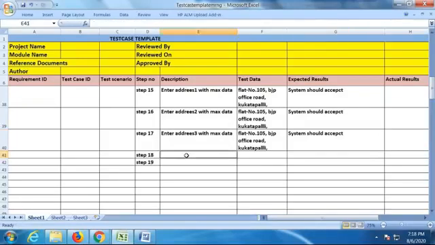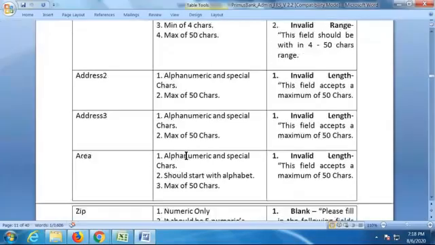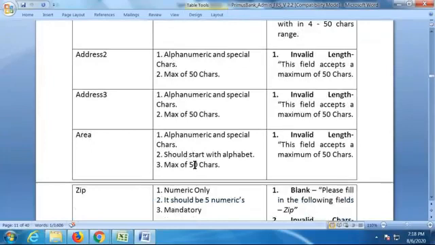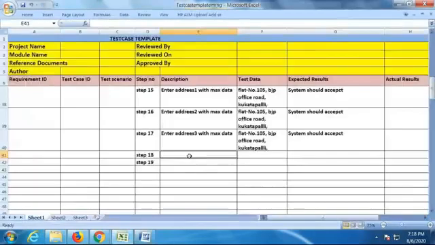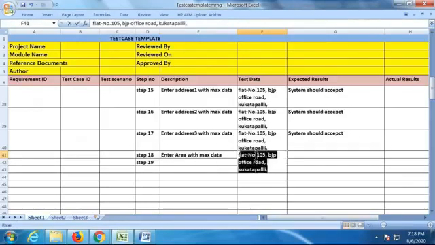Next, what is the next field we have? Area. Area also has a maximum of 50 characters. So enter area with maximum data. Mention your area, whatever you want, up to 50 characters.